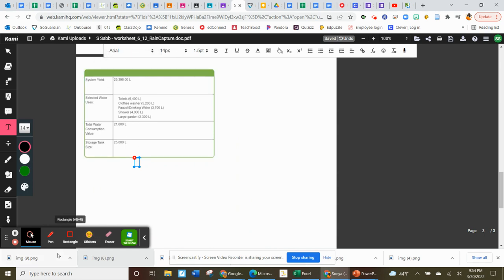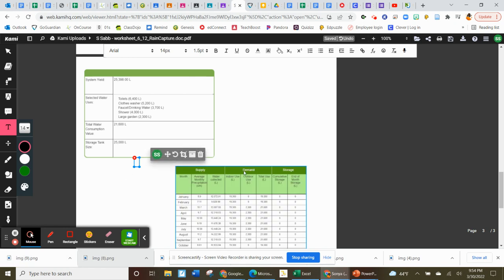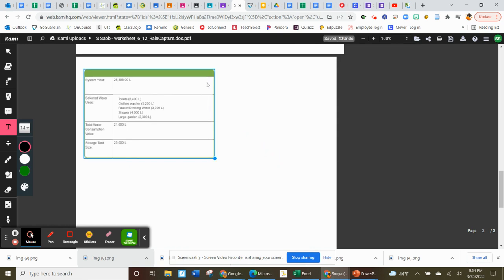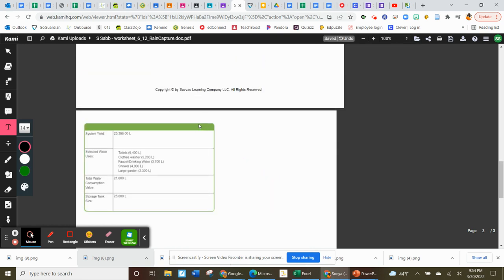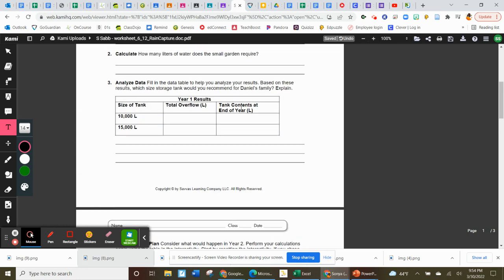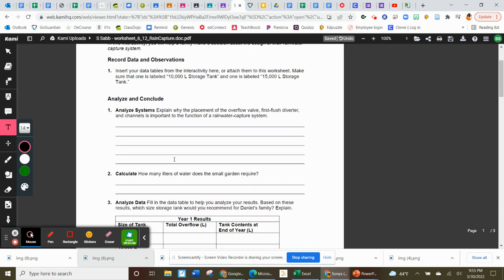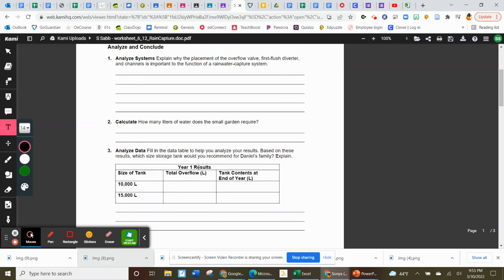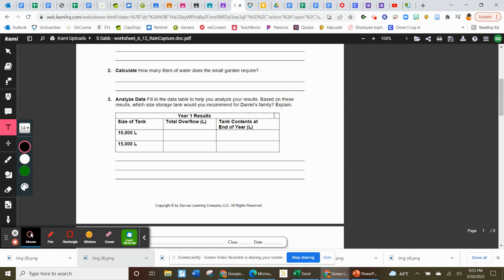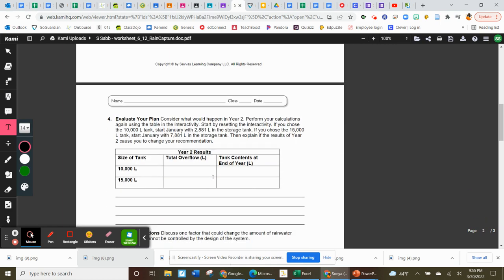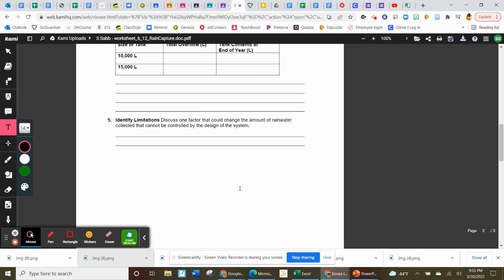So there's information that's actually your lab book. This is an example from the lab book, and this is an example of some of the actual data tables that I have done for my practice one. So yours might look different based off of the information that you had for yours. So please make sure that you put your information in there. As you're going through it, it will help you organize your thoughts, help you with your calculations, and get your stuff matched up so that it makes more sense by the time that you are done.